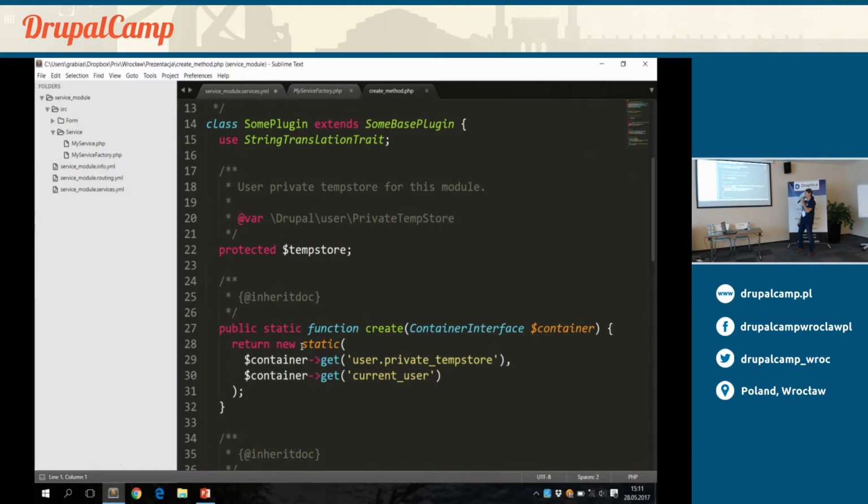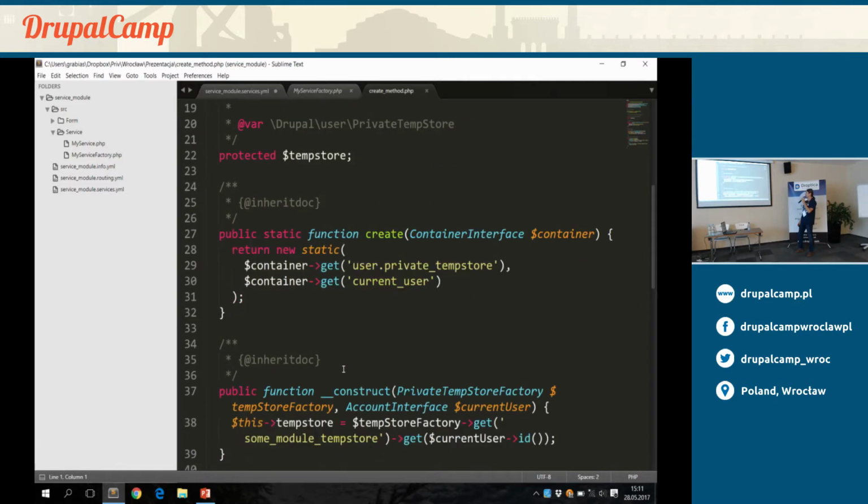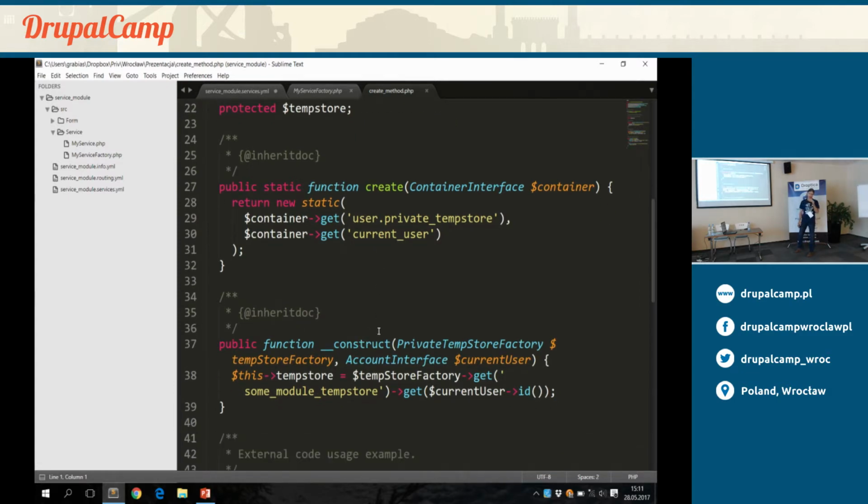We always return a new static where we actually get the services. Okay, when we use the create method, we have the services that we return by the create method available in the constructor. So further on, we proceed exactly the same way as we did when we were creating new services using the services YAML file.